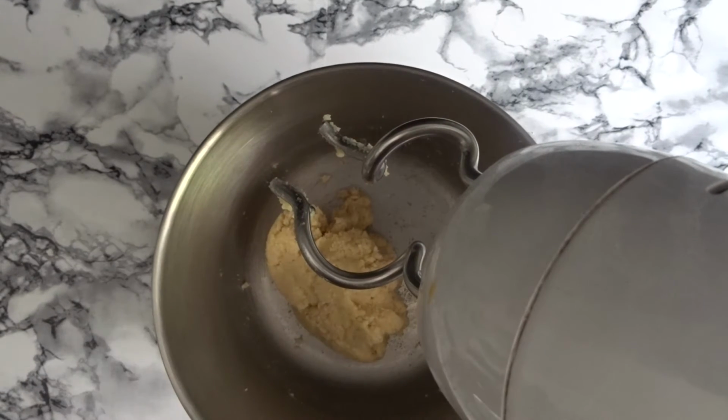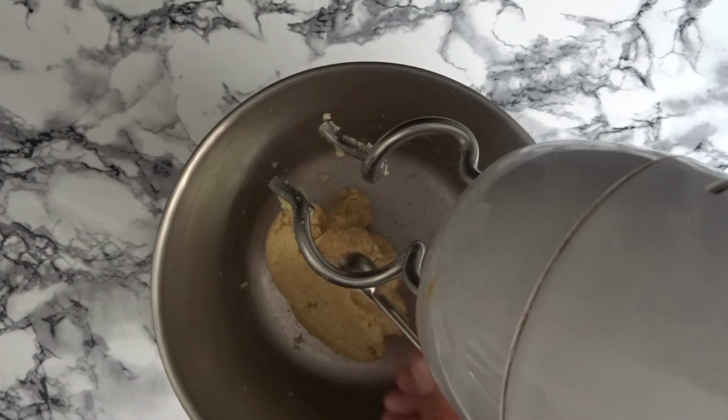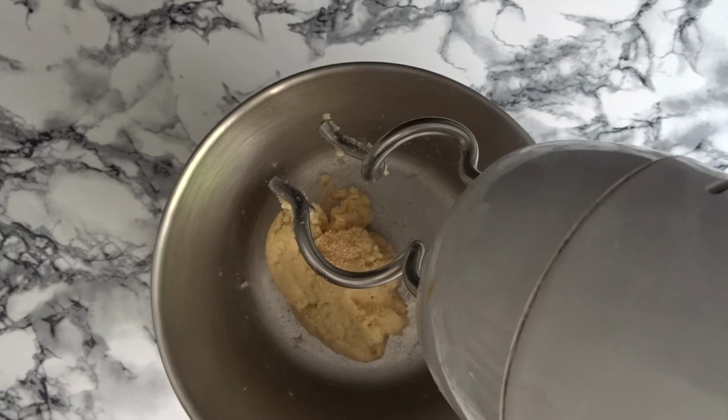Perfect. What you can also do is add some flavour in at this point. I find that onion and garlic work very well. Rosemary, basil, it's all good flavours to use in your tortilla wrap, and it adds an extra taste. So at this point I'm going to add 1/4 teaspoon of garlic powder to my mix, and 1/4 teaspoon of basil.